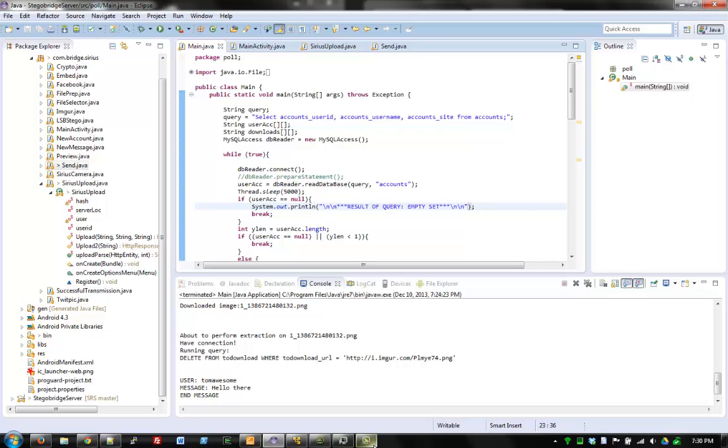Okay, so for those of you who aren't already intimately aware, Sirius is a steganographic relay system. It's a secret message broadcasting agent. And in this case, what we have here is a demonstration of the Android application, whereby a user can take a photo, inject a message into it, and it's automatically sent to Imager.